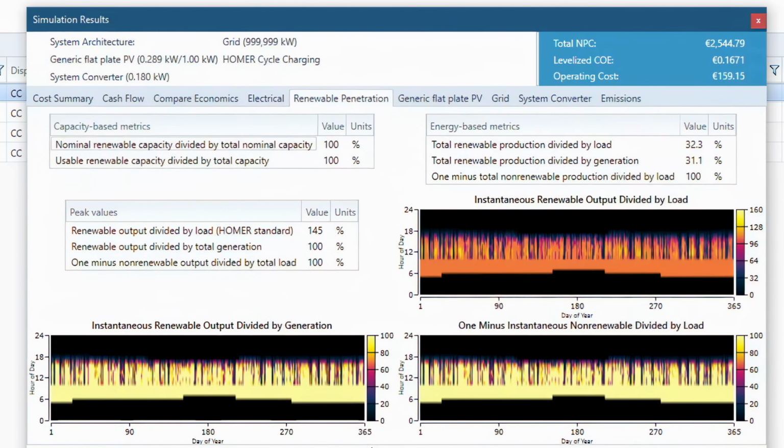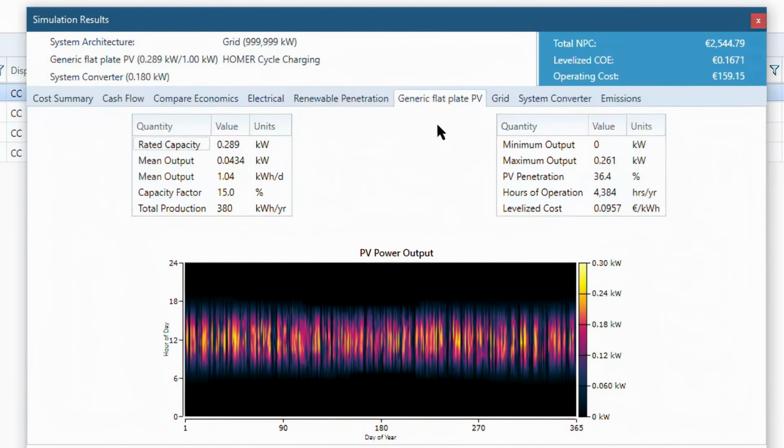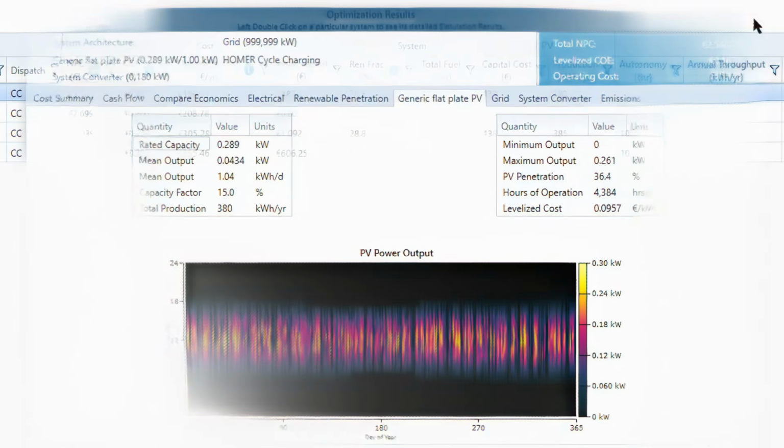And then under renewable penetration, you can see at what times of the year we had some production from our PV panel. And in this diagram, of course, the PV panels had a low amount of production since there were only 290 watts, and that's it.